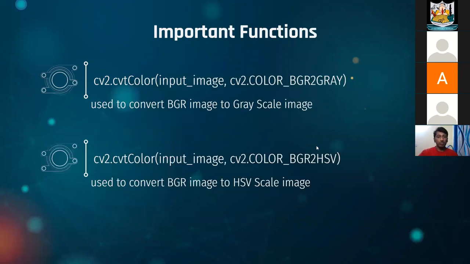Now, here's one very important function that I have used just now. If you want to convert from one color model to another, how will you convert? See, OpenCV provides a very useful function called cvtColor. It converts the colors. It takes the image and takes a flag. Now, this flag is very intuitive. You just need to put cv2.COLOR_ underscore from what color space to what color space. Suppose you want to convert from BGR to grayscale. You can just put cv2.COLOR_BGR2GRAY. And suppose you want to convert from BGR to HSV, like what I did right now, I used COLOR_BGR2HSV, right?